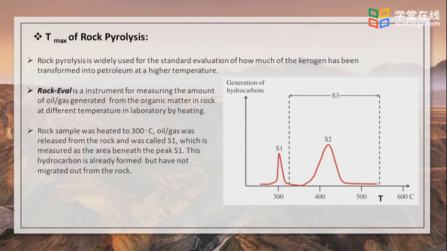Tmax is widely used for the thermal maturity of organic matter, and it's the maximum temperature that the organic matter experienced during the experimental work. The already existing oil in a rock will be released when the temperature reaches 300 Celsius. With further increase of the temperature, new oil and gas will be generated from the rock until the temperature reaches about 550, as you can see in this chart. After the temperature reaches 550 to 600 Celsius, the organic matter will turn overmature.